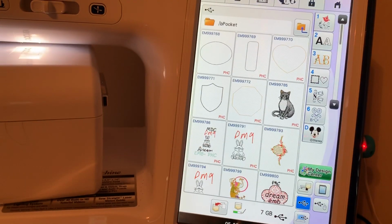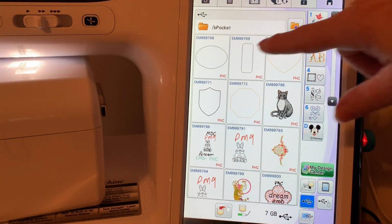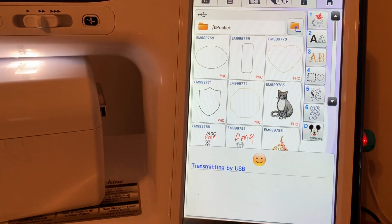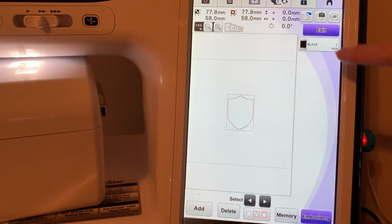On the Dream Machine, I saved several things on it that are shapes. One of the things you'll notice is that this shape is black. My machine, meaning my Scan N Cut, will not open that. What I want to show you is with the shield. And the reason it won't open is because I have black thread. I have to change that.